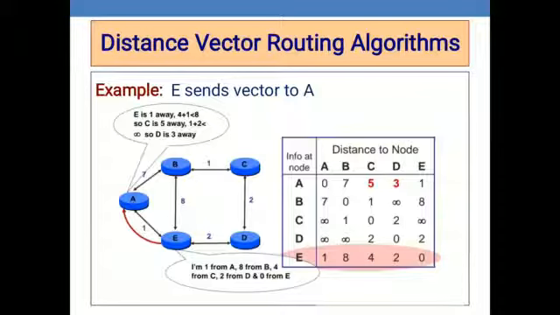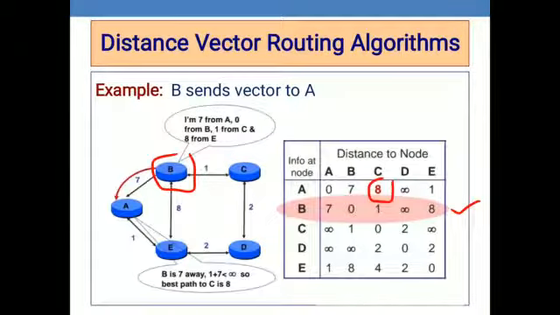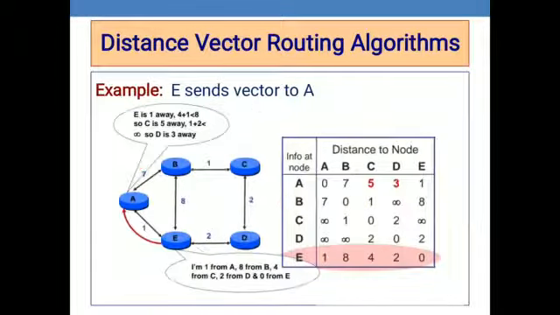Next. Now the distance from A to D and A to C, everything is updated. Now see, here E sends a vector to A, so E will update the value. In the initial step, E's data is updated, but through E, now A is connected to D. How will it be connected to D? See, we already know E, D and C are connected in the first step. In the next step, B and C are connected to A, that is known. Now E will send a vector to A, so E's data is sent to A.